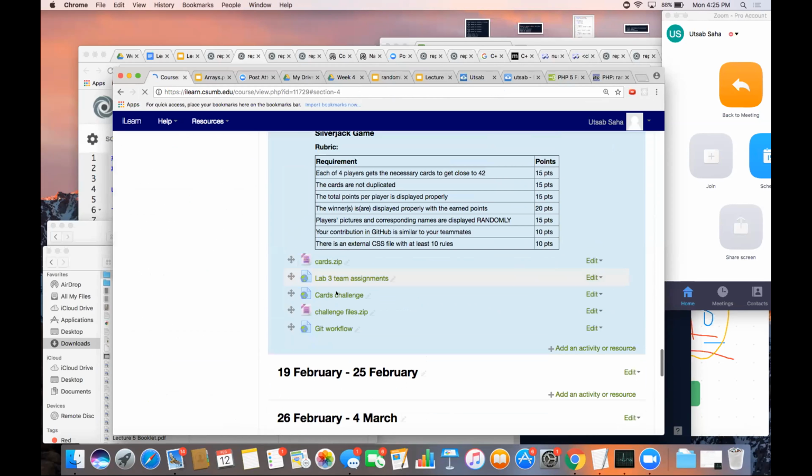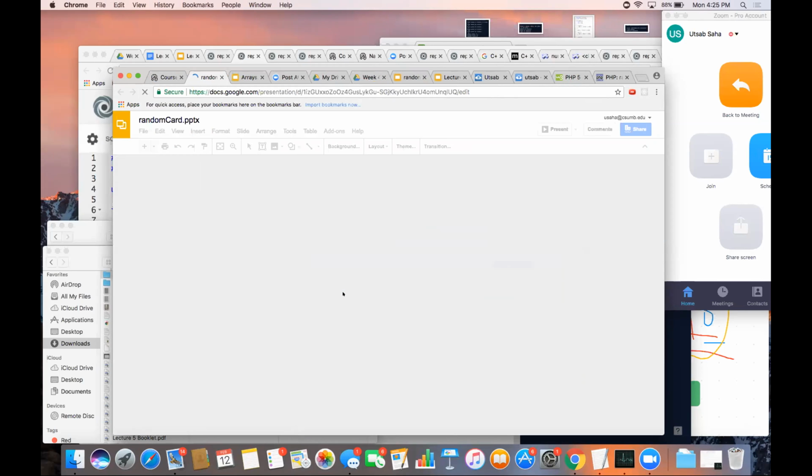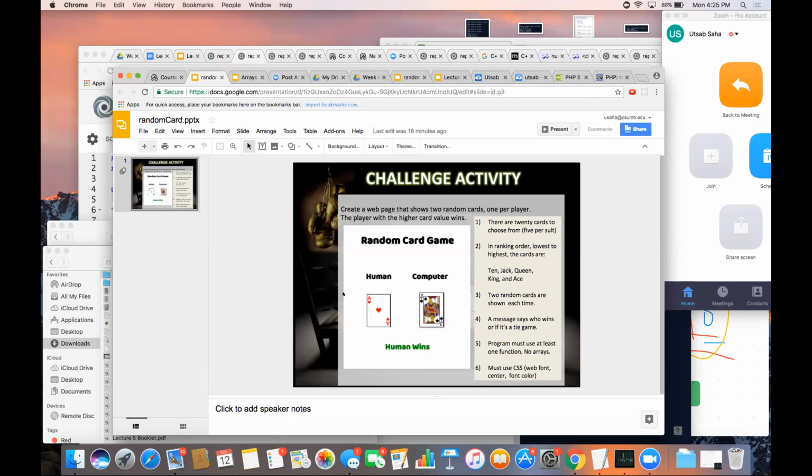Okay, so the instructions are here. It's cards challenge. You can click on that, and that will tell you exactly what it should do. Okay, let's see how you guys are doing.